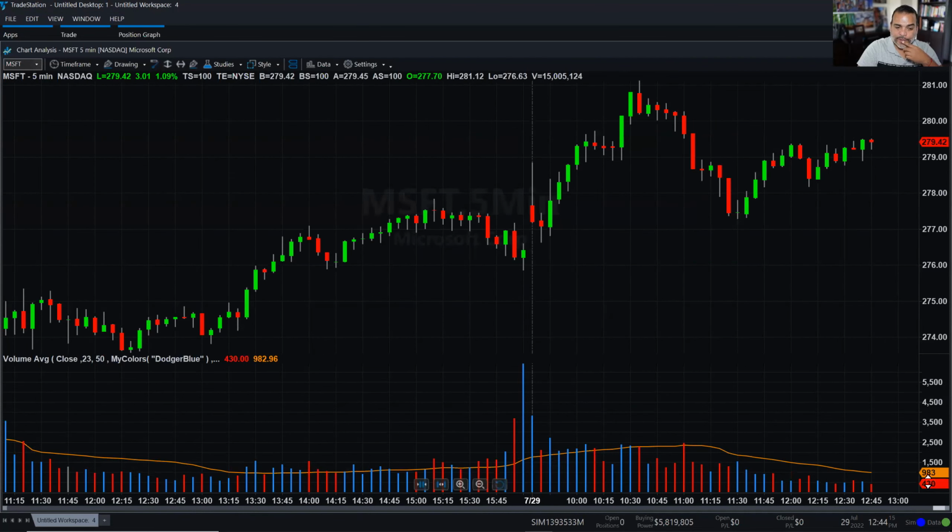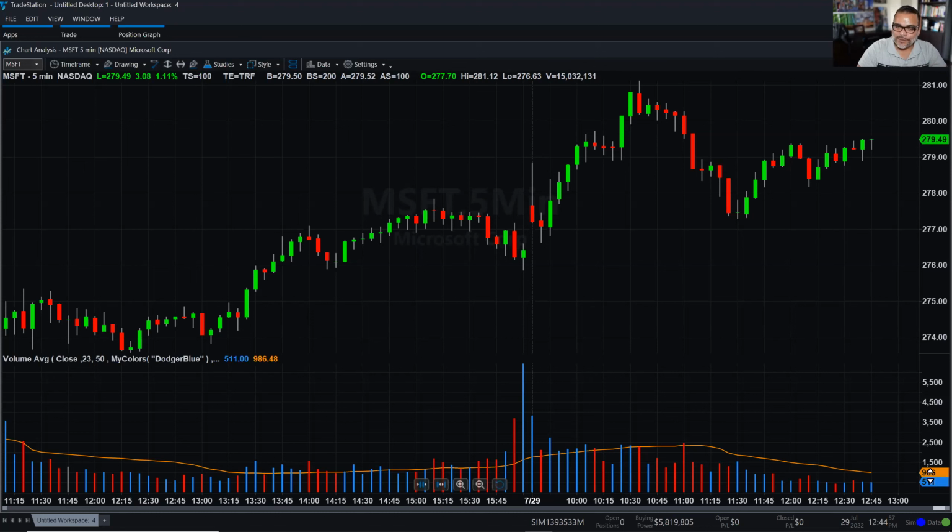Take a look at the number over here on the right. It's not what we saw before. I think we were a little bit over 100,000 shares. Now the number is 983. What that number means is that on average, there are 983 trades every 5 minutes for Microsoft. That's an interesting statistic. On the current bar, the bar that's building right now, we have 469. So again, we can see that behavior of volume being below the average. Well, at least, this is the average.